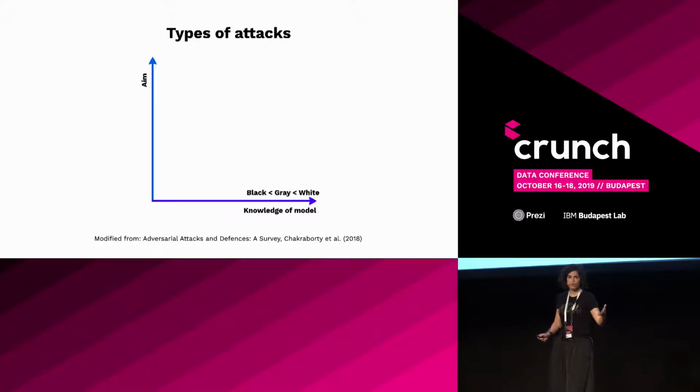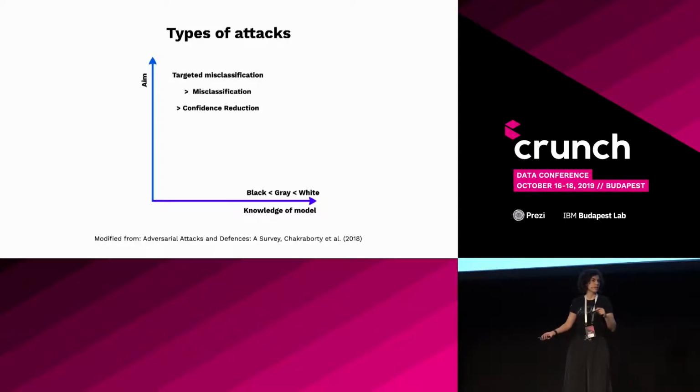We don't know the laws, we don't know the data that was used to train them, we have no access to the weights, we know absolutely nothing. We can just prove it. On the other end of the spectrum, we have white box attacks, where we know everything about the model. We can even use the loss to optimize our attack over that model. And somewhere in the middle are attacks that, for instance, have a proxy model they can optimize on to attack the real system that they're trying to attack.